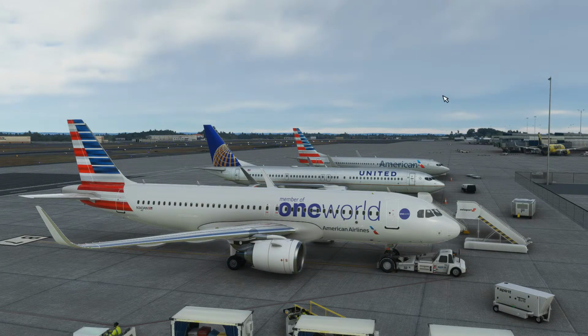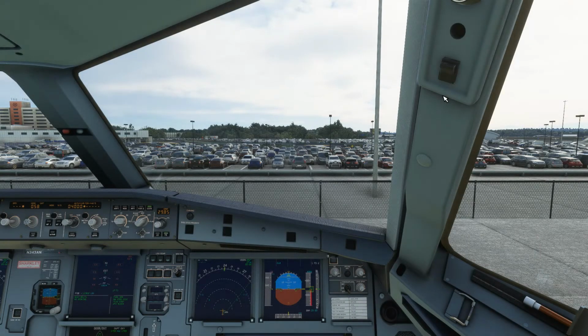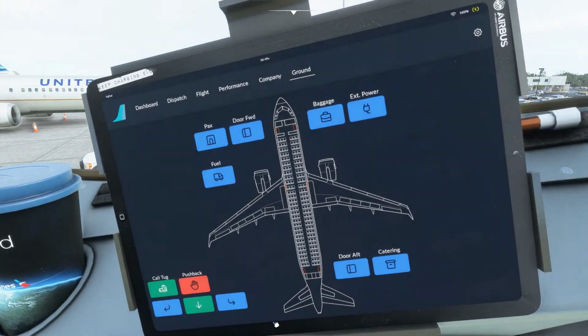Alright, so it looks like the tug is hooked up and ready to go. So we'll finish up the checklist. Before start checklist below the line, windows, doors, and slides closed and on. Beacon on, thrust levers idle, parking brakes on, transponders auto. Before start checklist below the line is complete. Alright, parking brakes are released and clear to push.